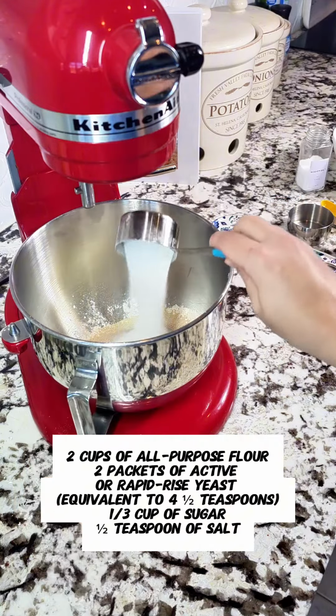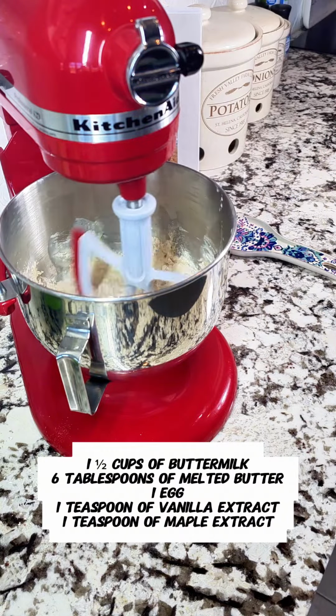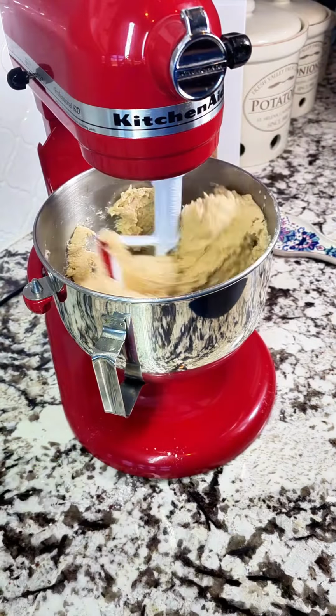So for the dough, we're going to do flour, yeast, sugar, and a little bit of salt. Mix it up and pour in some warm buttermilk with melted butter, one egg, vanilla, and maple extract. We're going to mix this up and then add in the rest of our flour.